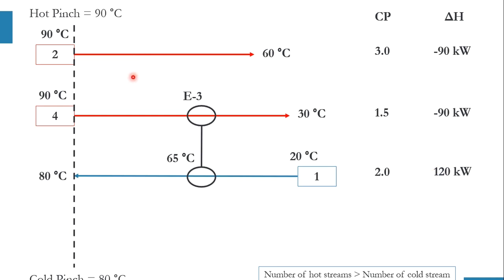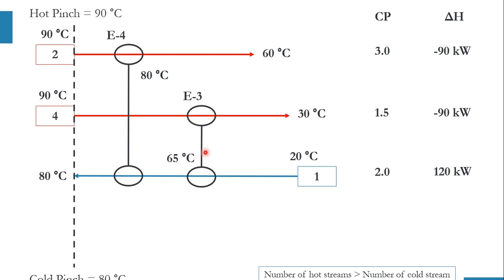Now, what I was telling, that away from the pinch, this is the pinch region. Once you are doing such connection, it should be away from the pinch. Like when we install a new exchanger, it will be like here. So this exchanger installment is adjacent to the pinch, but this is away from the pinch. So you have to keep that rule in mind.